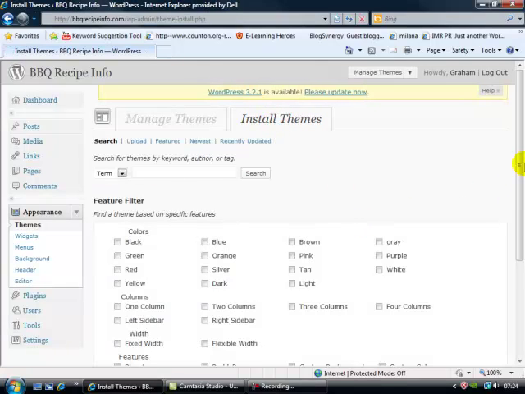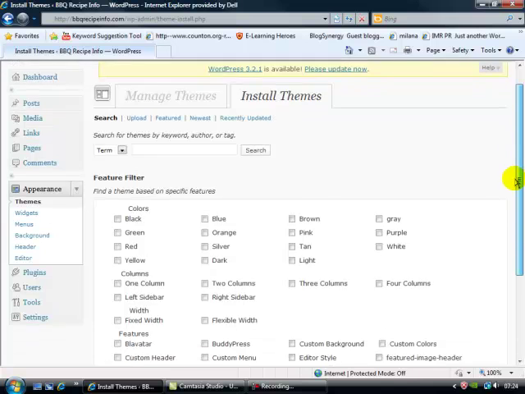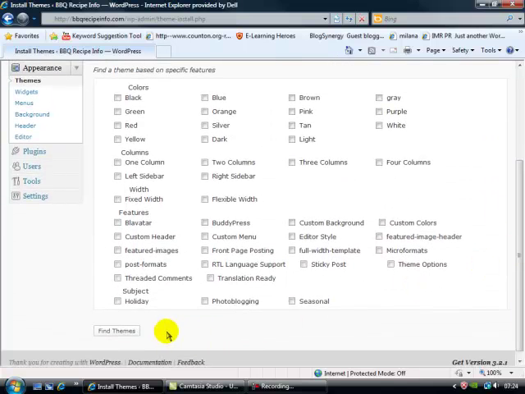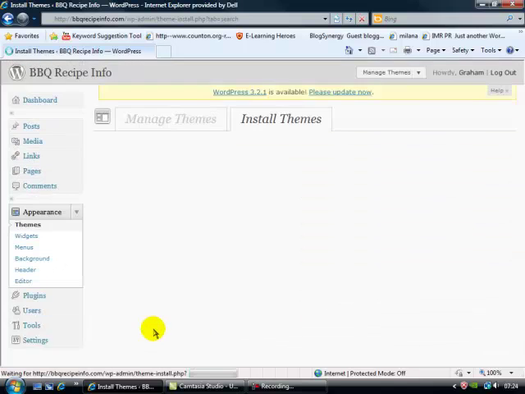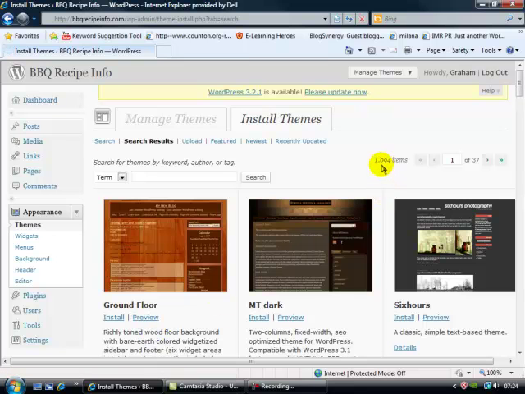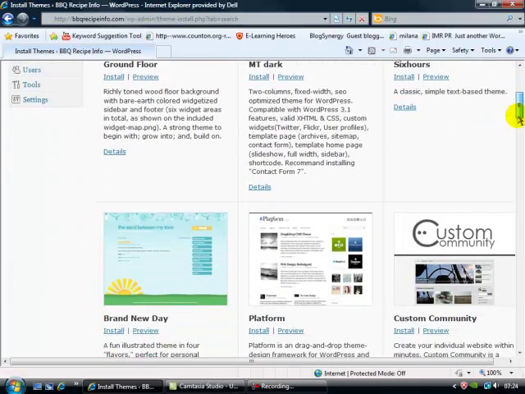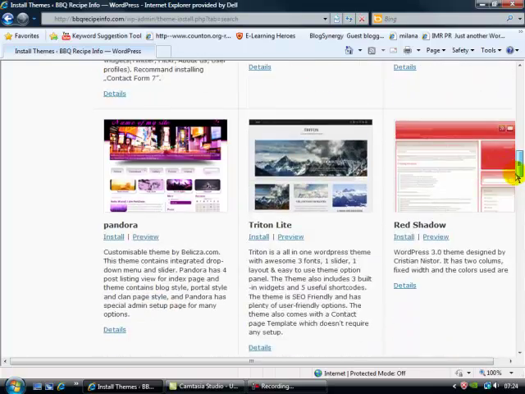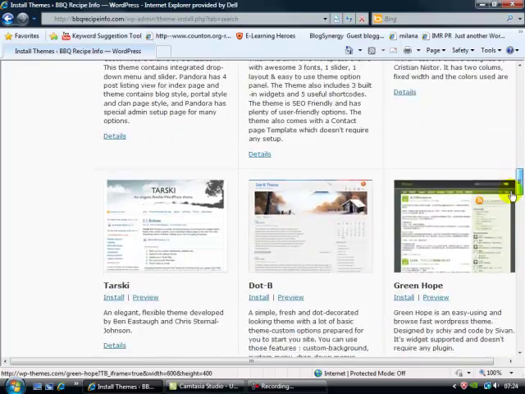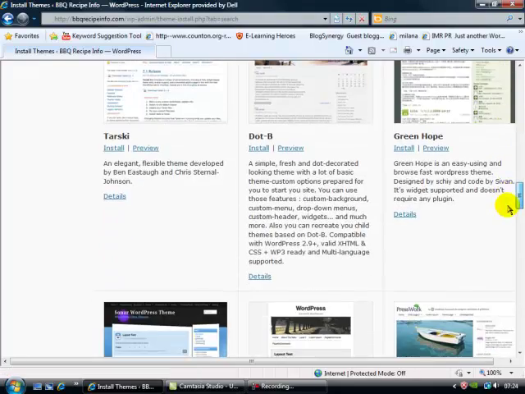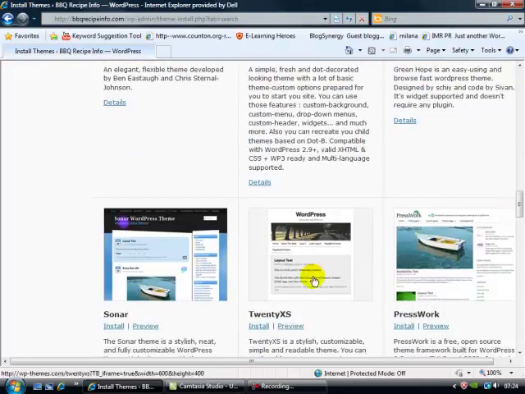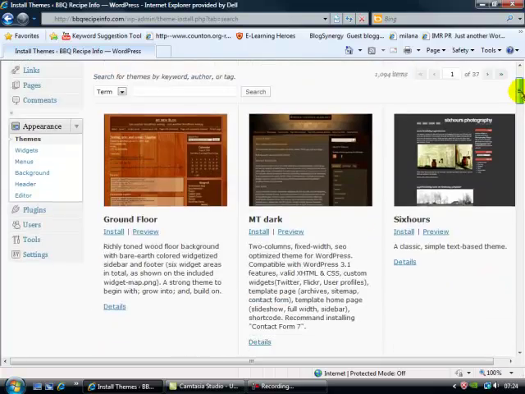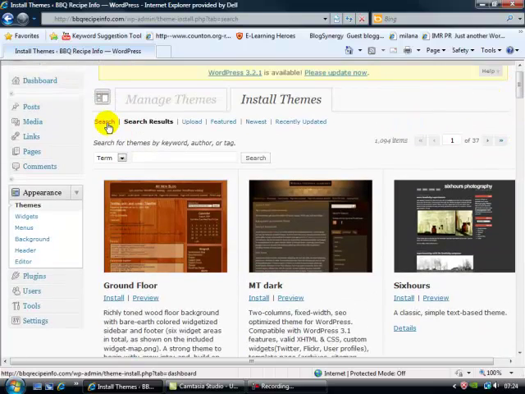Now this page here allows you to actually browse through some themes. Let me just give you an idea how many there are. First of all, just click on Find Themes. Now here you'll find over 1,000 different sorts of themes. Here's just an example of some of those themes. Okay, now you can pick any of these you want to, just one that picks your fancy. Now I can't see anything there we really want. Oh, there's that one we've already got there, isn't it? Now we can be a bit more selective. Let's go back to search.